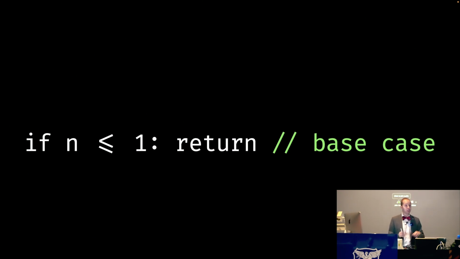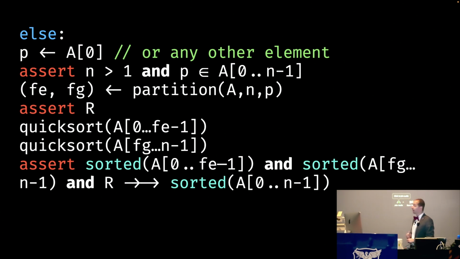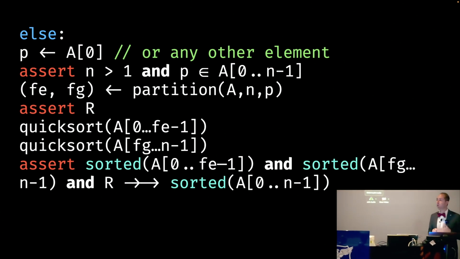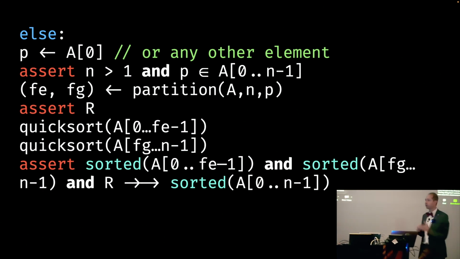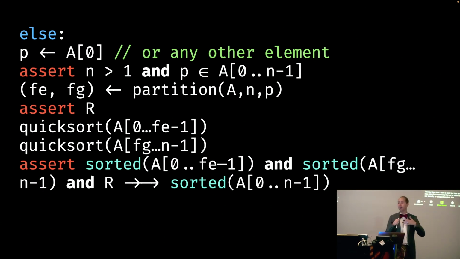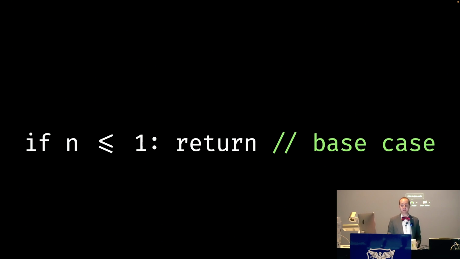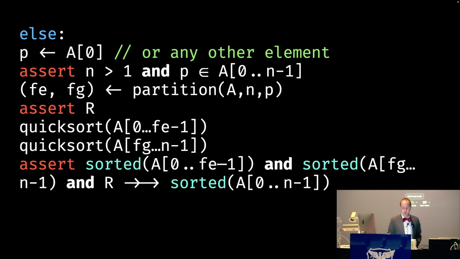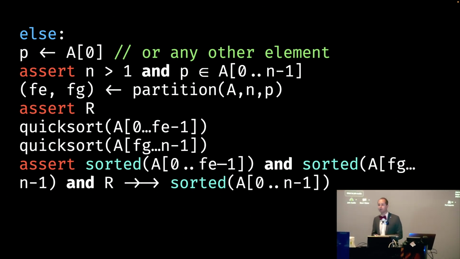Now we have our function, just like the pseudocode we saw in the iPad demo. The key thing that I want to point out here is the new assertion statements that we've added into our pseudocode. So choose the pivot, then we're guaranteed that n is larger than 1 because we have already passed this statement, if n is less than or equal to 1 return. So we know we have more than one element. And because we have more than one element, we know that the first line of this assertion is correct. And we also know that the pivot is somewhere in the array by definition because we just chose the pivot to be the first element.